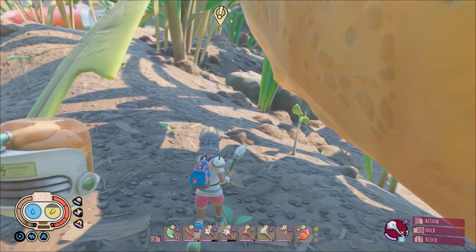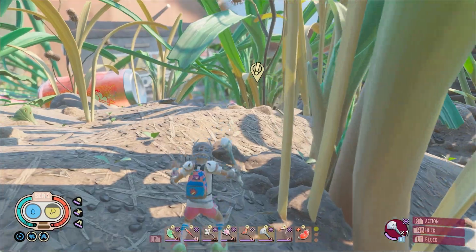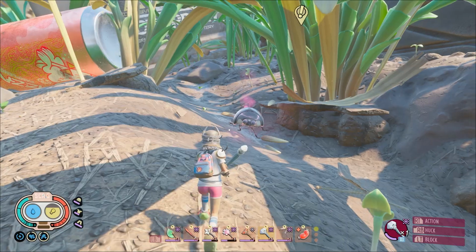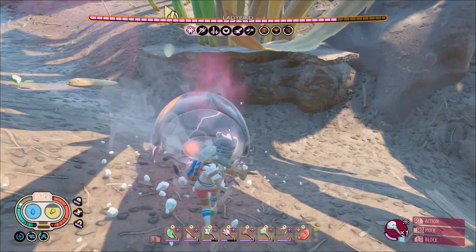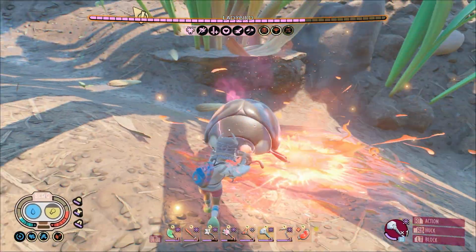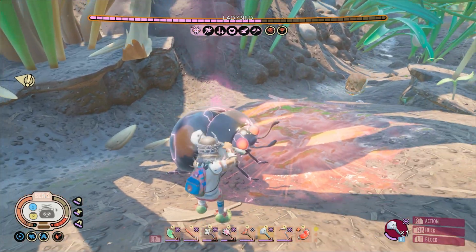Alright, we cannot say that the Mint Mace and the Frosted Flake are the same. That fire ant obviously had way more health, but we can go see on this ladybird right here, since it's Busting and Fresh's weaknesses. So let's see. 3 hits right there. 6 hits right there. That's 8.